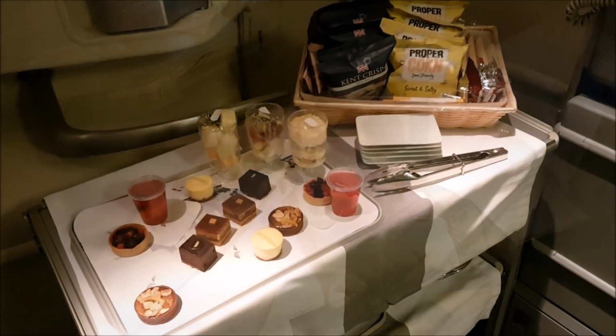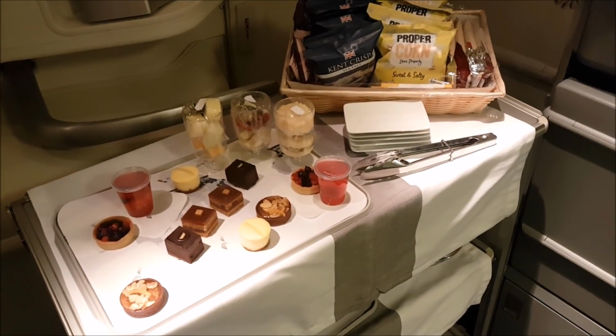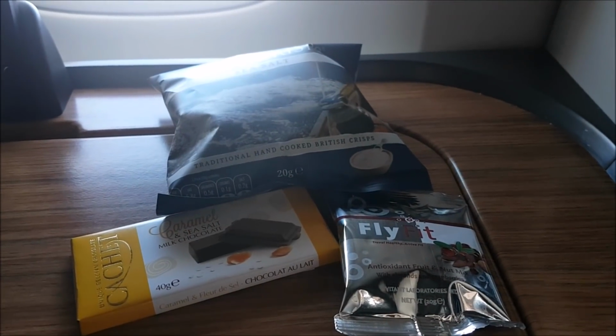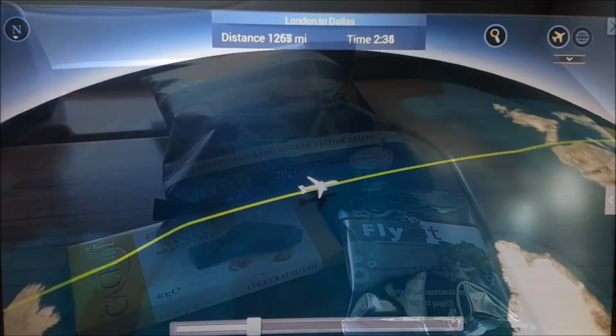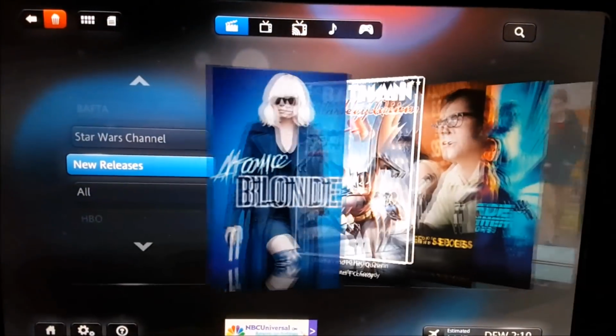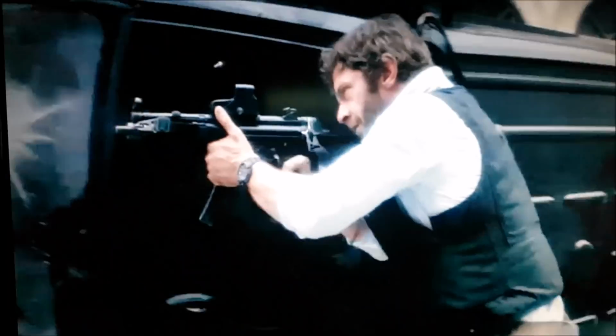One feature no one used during the flight apart from myself was the small snacks and drink cart located in the forward galley. I was the only person that used it and I grabbed some snacks to enjoy while cruising along. American keep a very up-to-date entertainment selection with modern TV shows and movies and good picture quality on most of the screens.